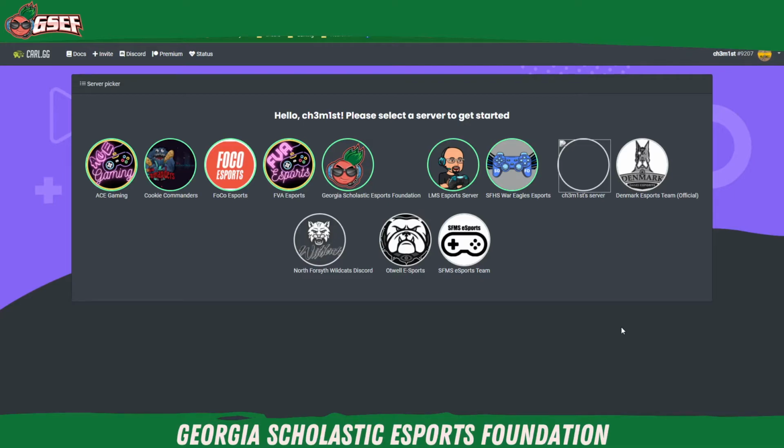Once you get to this point, you get to choose the server that you're adding Carlbot to. So you can see all these servers that I have admin rights on. Any of them that are circled in green already have Carlbot in them. So theoretically, I could click those and go in and edit the Carlbot. But I want to add him in this instance. See, it says not yet invited. Click to invite. So this is Chemist server, the one that I just created.